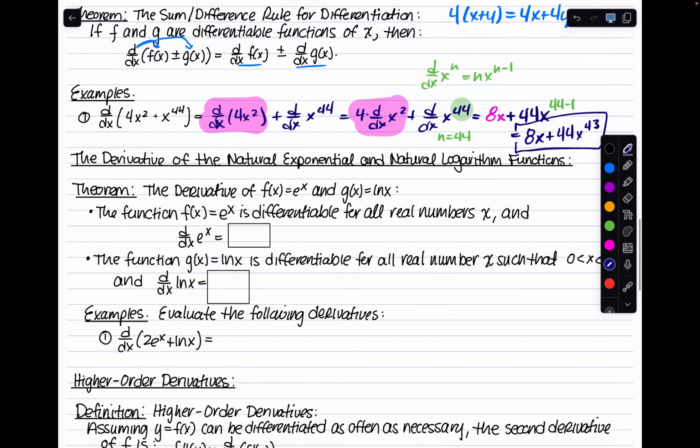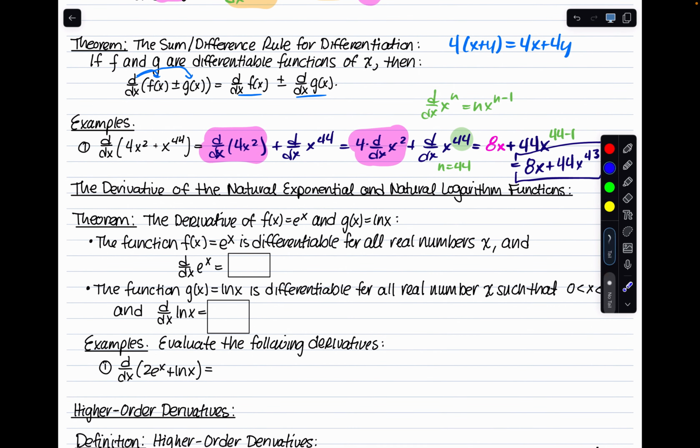I want to make a note, and I will mention this in lecture, that it feels like we're distributing the derivative operation over these 2 functions. We're going to have to be very cautious as we move forward. We cannot distribute the derivative operation over multiplication or division. We will learn the product rule and quotient rule in D5, learning target D5, to cover that.